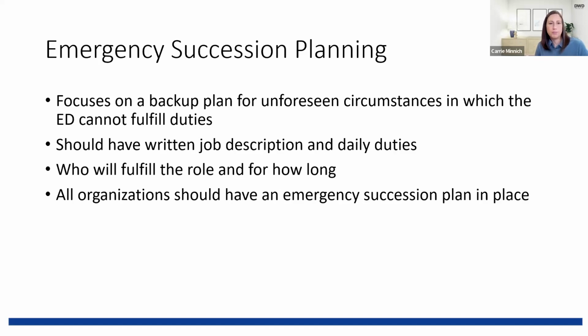So emergency succession planning focuses really on a backup plan for unforeseen circumstances in which the ED cannot fulfill their duties. So again, making sure that you have those job descriptions and daily duties written down. Your executive director does a lot. You probably have a written job description in place that tells overall what they do, but they probably do a lot more during the day that's not written down anywhere. If something happens to them, you want to make sure that those duties continue to be completed. And so that's why we really need to have those documented.